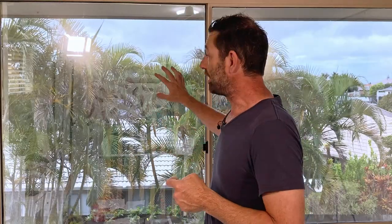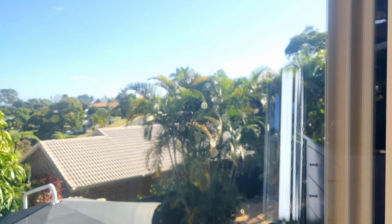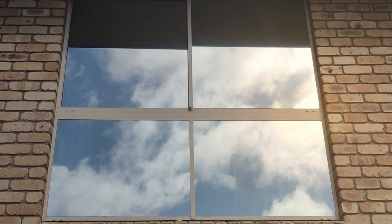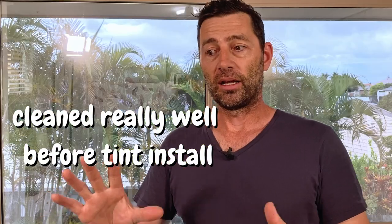You might have just recently installed some new window film exactly how the manufacturer explained to do it, followed all the rules, but you've still got all these little bubbles and a bit of a hazy appearance. The cool thing is, if those bubbles are just water — which is normal after an install — they'll disappear within a week. We just need a little bit of sunlight and warmth, and the adhesive will absorb that excess moisture. The same goes for that hazy appearance: just give it a little bit of time, and so long as you've cleaned the glass really well without an ammonia-based window cleaner, your windows are going to be crystal clear soon enough.